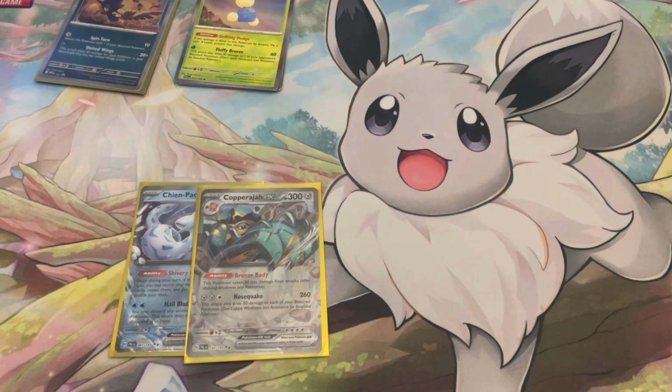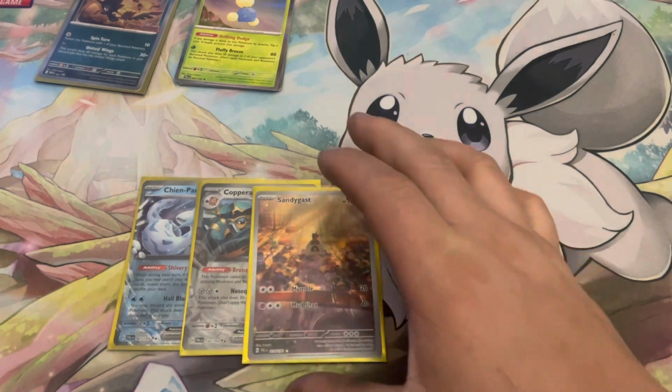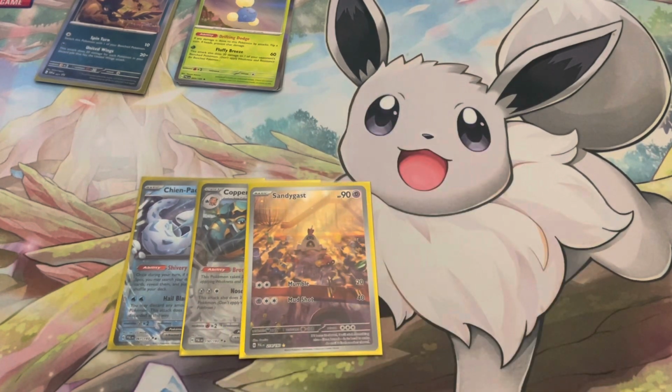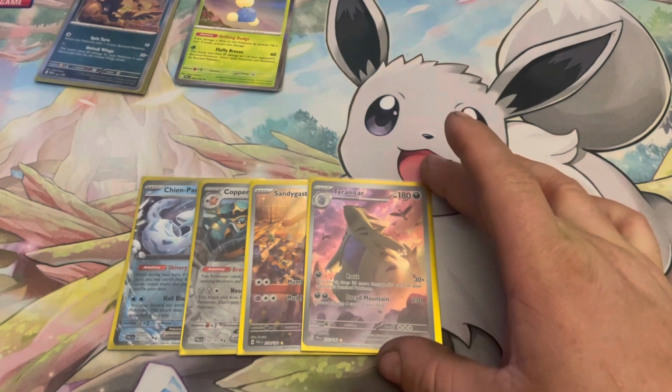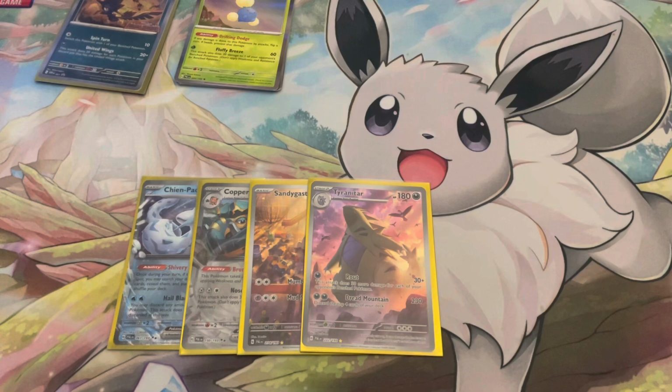And now the illustration cards. We've got a Sandygast. That's a pretty cool one. Nice. We got probably my favorite one. And the Tyranitar. Look at that. That's just an absolutely gorgeous picture. That looks very similar to Garchomp, right? The Garchomp V from Astral Radiance there with Cynthia. That's pretty cool. Almost a very similar pose.